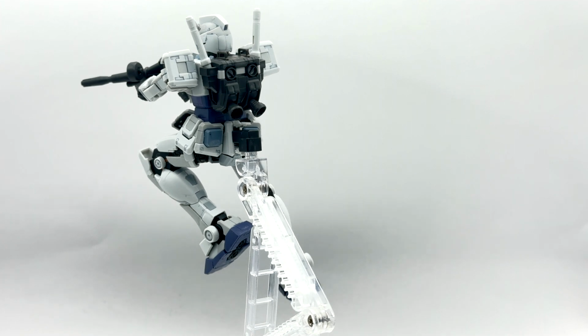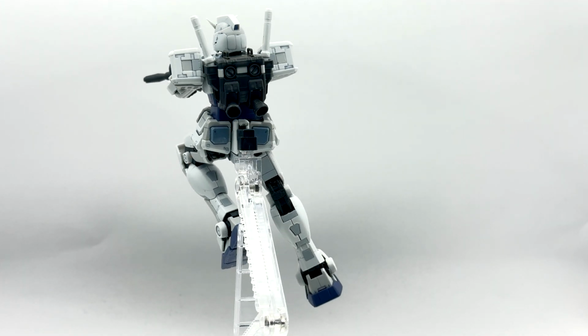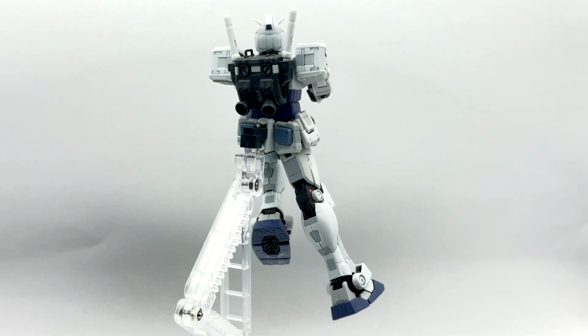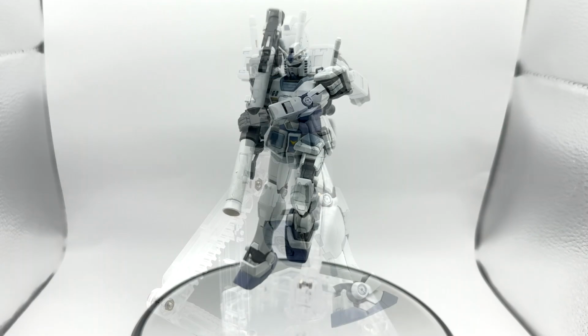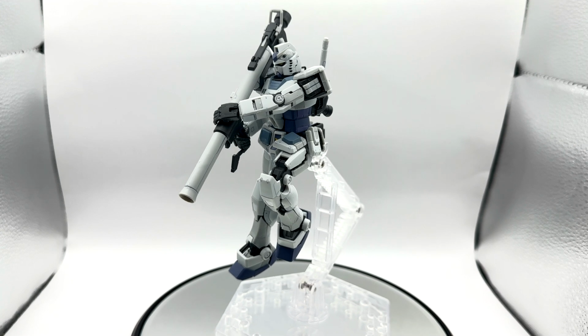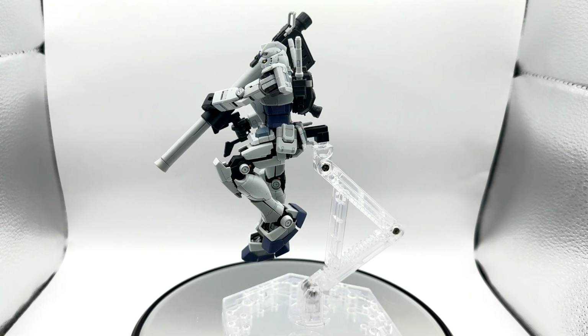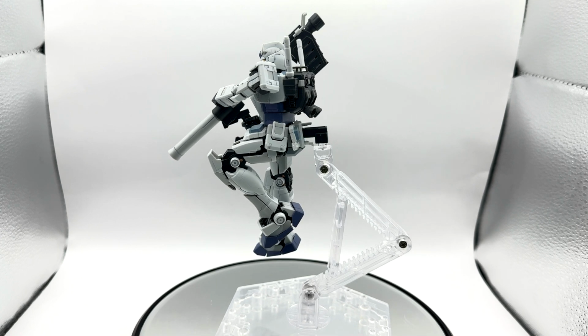And if you want a Real Grade RX-78-2, of course, the 2.0 is right there for an additional $8, at least on P-Bandai. You could get that kit for $37 there stateside. And for that extra $8, you get 14 years and 39 standard releases worth of experience and technology and advancements in the Real Grade line that make it just leaps and bounds better than this kit.